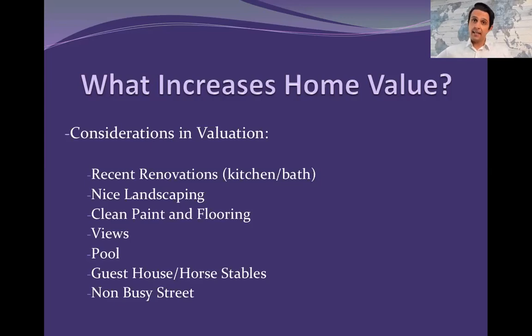Another thing to take into consideration too is the street that you live on. So a cul-de-sac actually has more value than a through street or a 2-lane or 4-lane highway that a home may be on, right? So non-busy streets, letting kids run around, have fun, not worrying about cars passing through quickly. Those increase values as well.